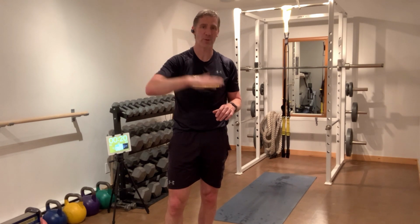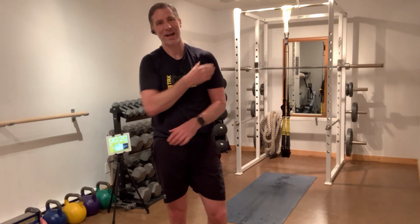It was 30 minutes. It was strength focused, but because we had limited rest between each movement, our heart rate got up there and it stayed there. And because we're going from upper body to lower body, that should have helped increase the cardiovascular benefit. So you just did an incredible amount of work in 30 minutes. Give yourself a big pat on the back. I'm really proud of you.